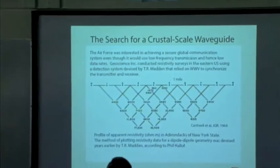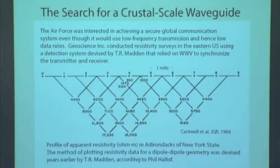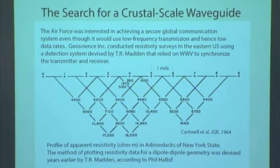There was a spin-off. We talk about spin-offs now. I see MIT is big into innovation and generating small companies. Well, here was one way back when in the 60s called Geoscience Inc., founded by Tom Cantwell, another Madden graduate. And he formed a little company just over here about 5 blocks away. And I was a summer employee. And when Ted decided to take a sabbatical, I thought, oh, that's good, I'll take a sabbatical too. And I started doing field work with Geoscience.